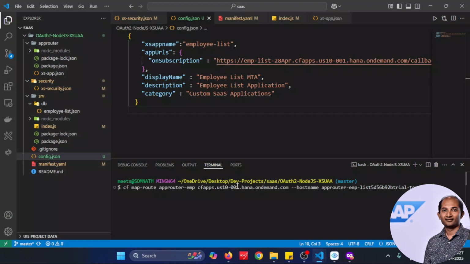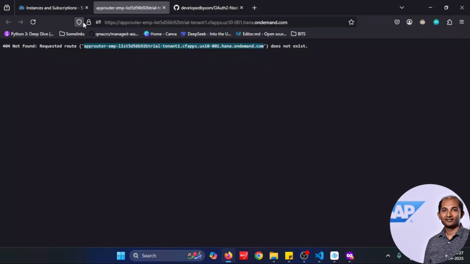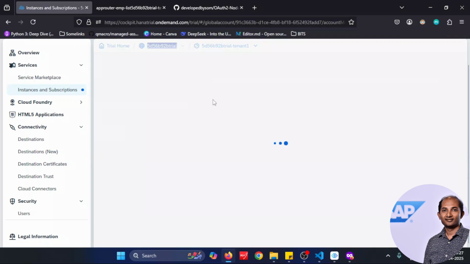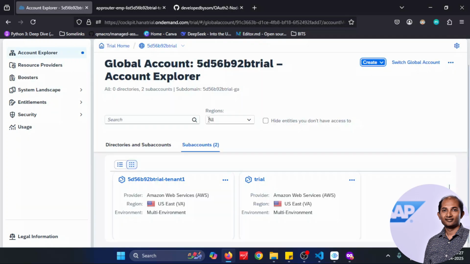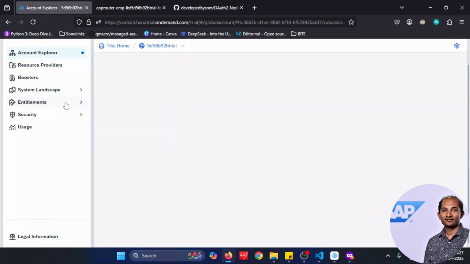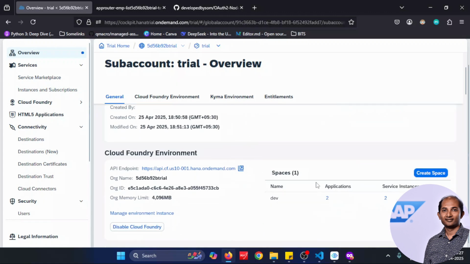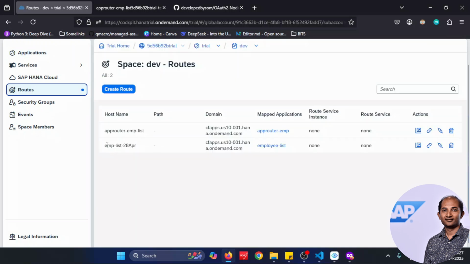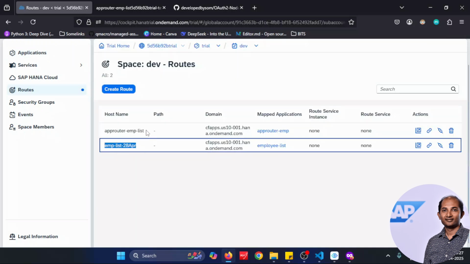And where this route will be stored, for that we'll go to our provider account once again, and we'll see the Approuter over here in the trial, and then go to the dev space, and there you will see these routes. Currently you have the routes for the backend application and the Approuter.